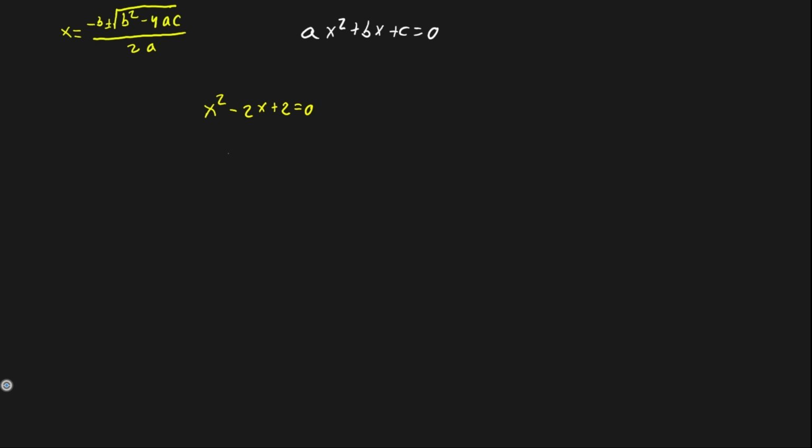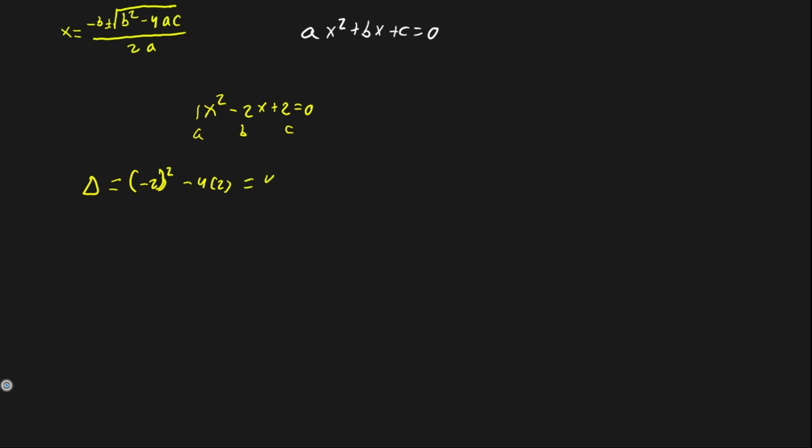And we want to go ahead and look at our discriminant, which is going to tell us what our solutions are. And we're going to denote it by using delta is equal to b squared minus 4ac, where b is -2 and c is +2 and a is +1. So we have -2 squared minus 4 times 2, because we don't need to write down 1 since it's just doing nothing.